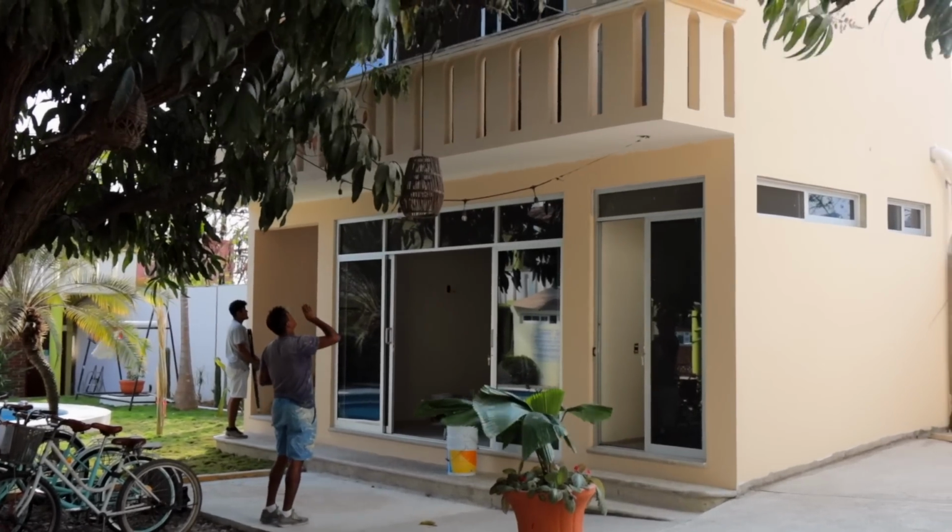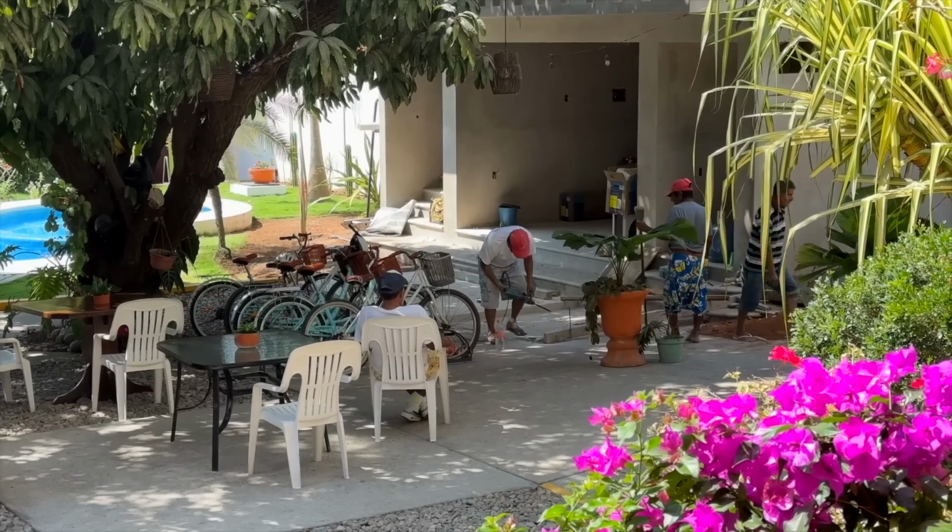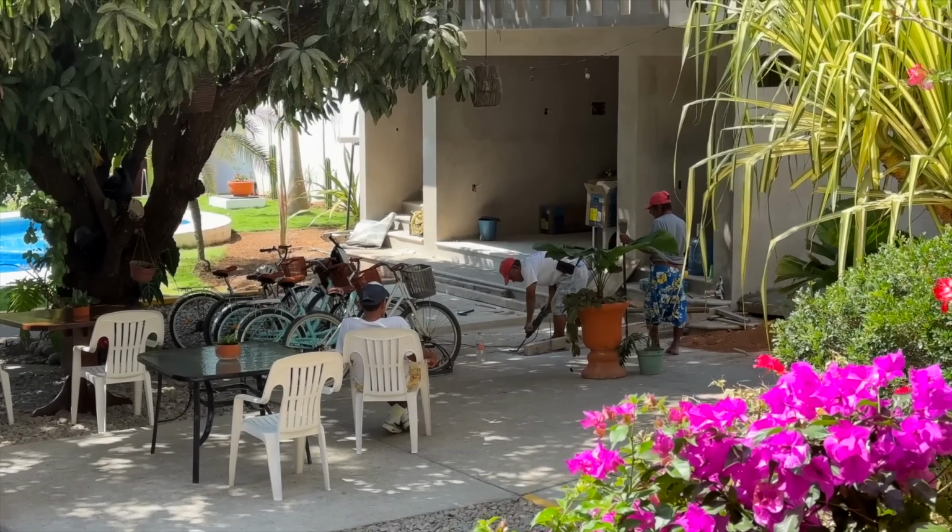But as far as cons, there are only two main cons that I wanted you to be aware of. The first one is more of a timing thing. So if you're coming anytime soon, within the next couple weeks or so, they are expanding even more right now. They're building a new area on the main level where you can go in. I think it's going to be air conditioned, just a bit more private of an area to work, because a lot of the places to work are outside in open areas. So there is a lot of construction happening right now. So when I was there, there was a lot of noise.